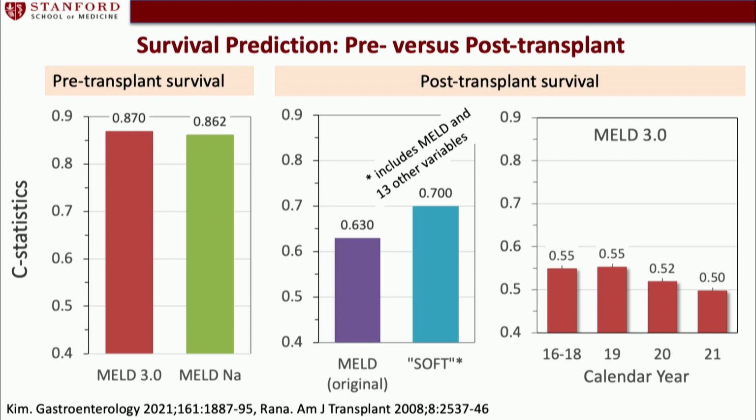And that is because we have become really good at selecting which patients to transplant. So this is not everybody who's that sick. We want to make sure that the patient has a good outcome. And also, we are better at taking care of these sick patients compared to several years ago. So it almost doesn't matter how sick they are, as long as the transplant team feels confident that they can pull them through, they get a good outcome.